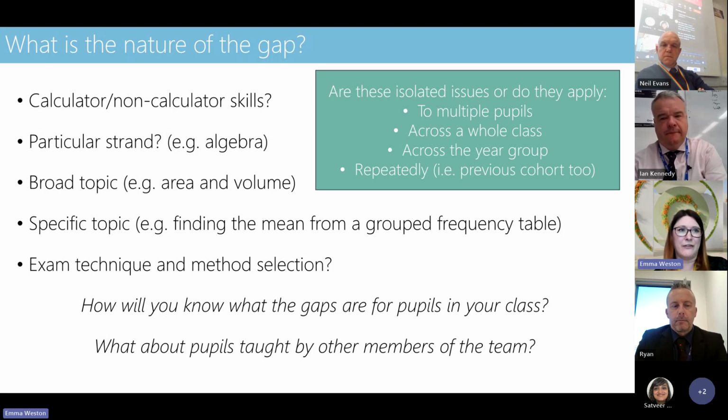But also, yes, if you can address skills that are transferable across topics, then that session is going to have a wider impact than if you're focusing on something where they struggled with that particular question on that particular exam, but it's not necessarily going to be a perennial issue or crop up multiple times. So you've got to think about those high leverage areas, haven't you? Fab. Okay, so let's move on a little bit.